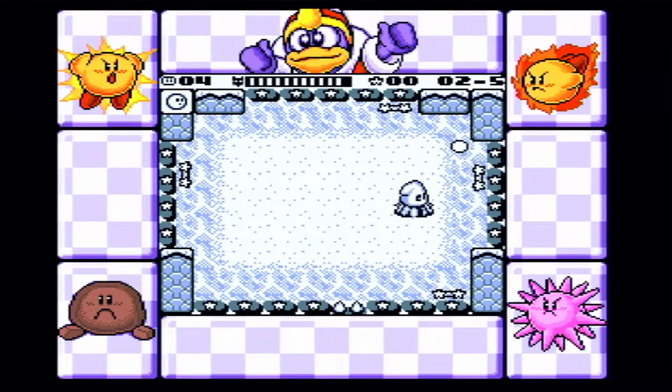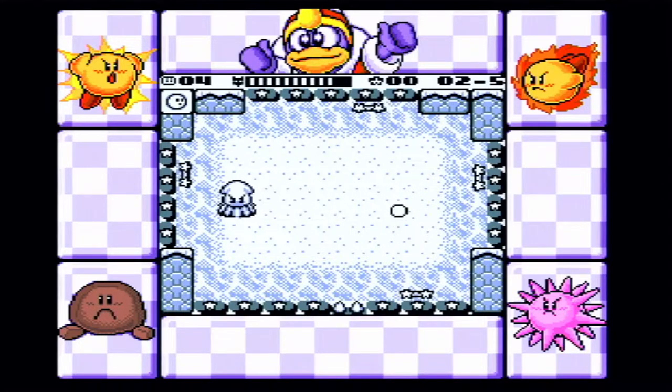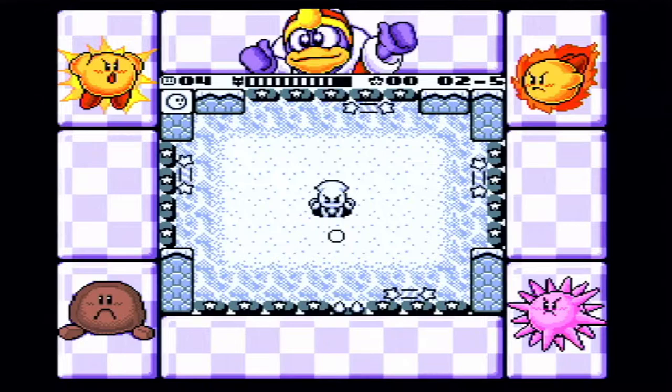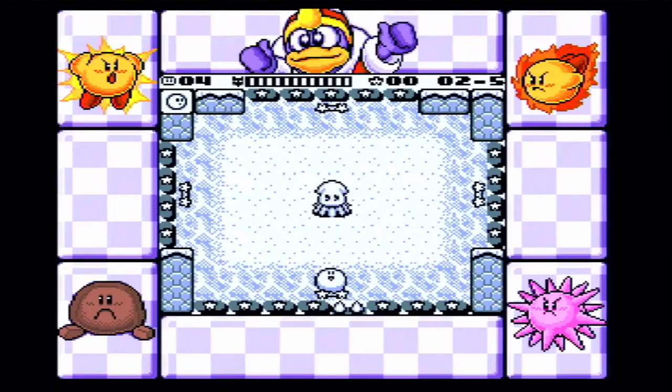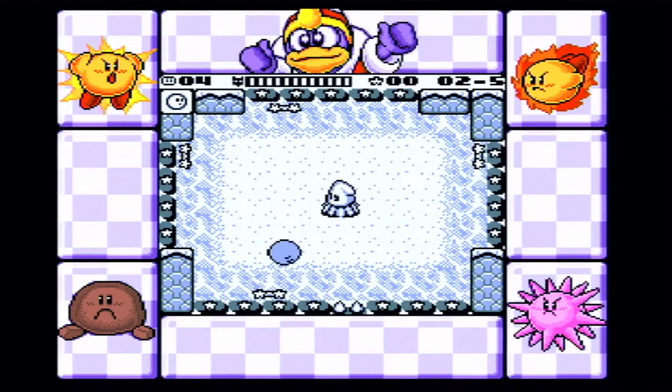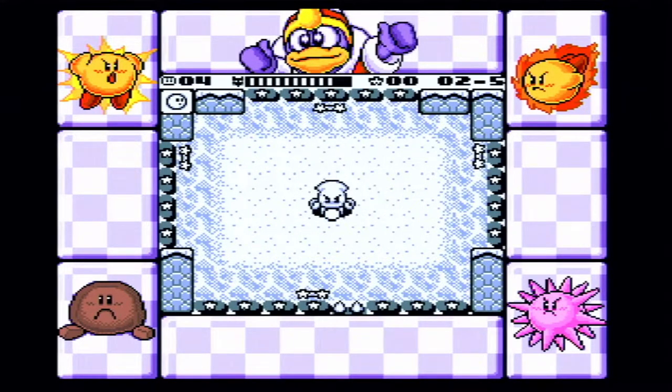Are you serious? Yep, this squishy has the ability to grab you as well. Unfortunately. What? What? Are you serious? Oh, there we go. Hit him. Oh, it's when you hit from the bottom. Oh my god. It's best to hit from the top then, or the side. Otherwise, he does that.